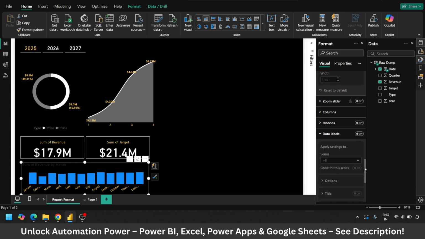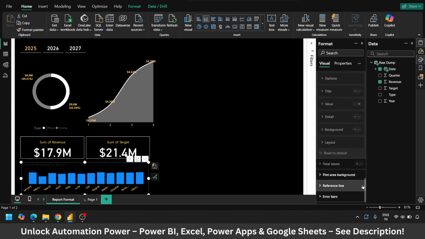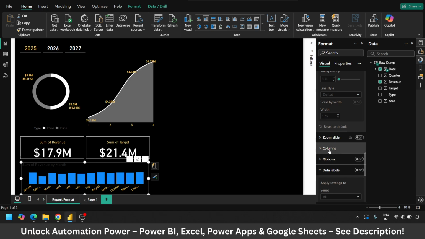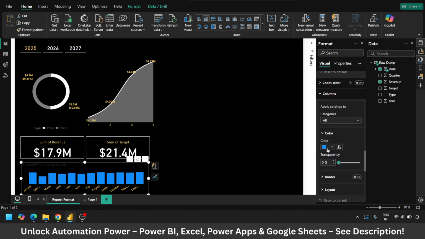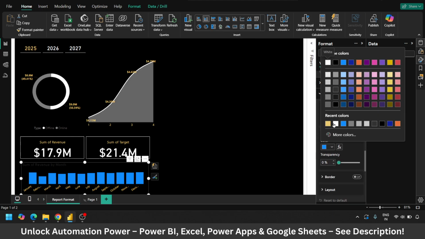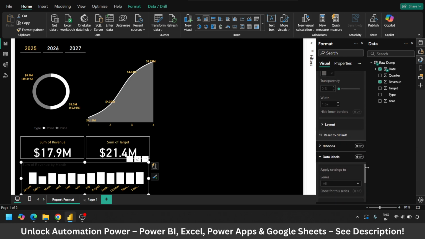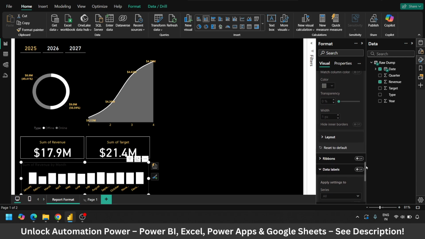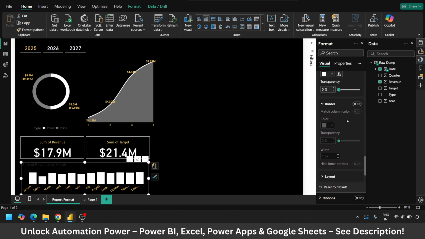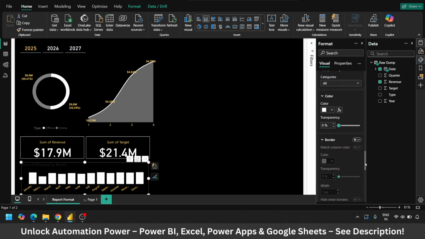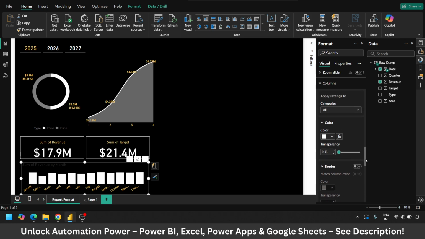Here if we go more below, we can go and select this column area. Now for these columns, instead of having the black color, let's go and select the white color, and the transparency is quite fine and we don't need the border. However, these columns we can just shrink their size, increase or reduce the sizes.